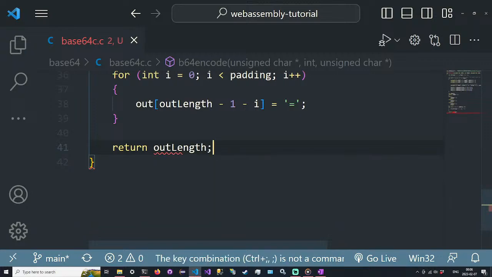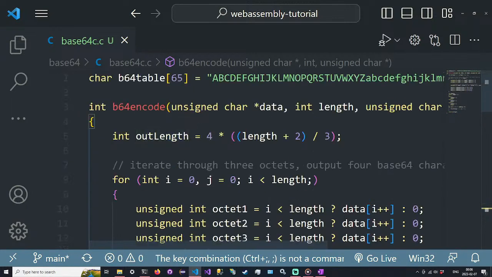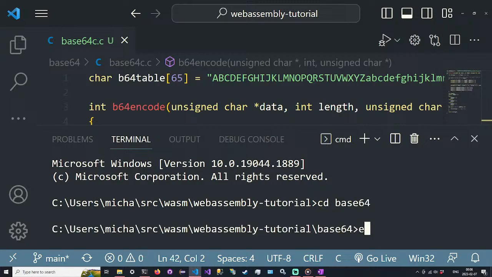Okay, cool. So this is 42 lines of code with the table. We can go ahead and try and compile this. So I'm going to go into cd base64, emsdk activate.